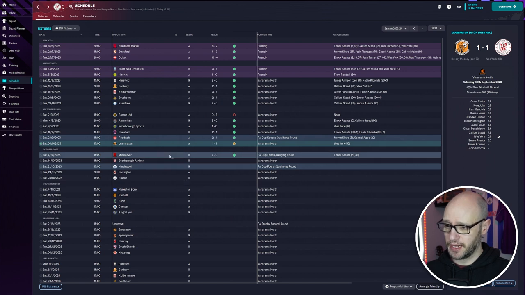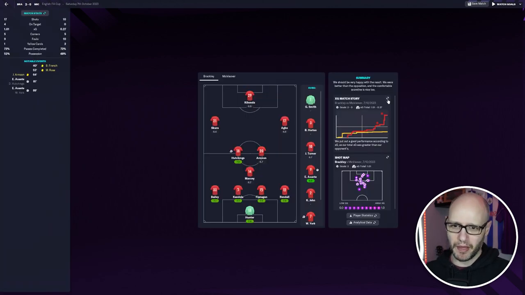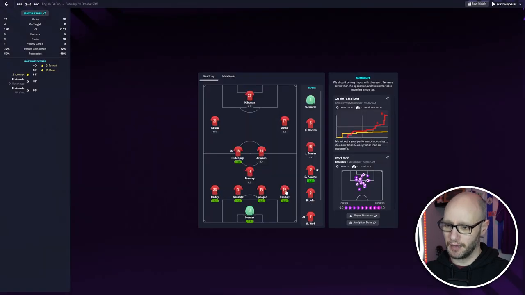And then we played Mickleover in the third qualifying round. Did we give away a penalty? Oh, they didn't even score against us. But that was tight. And I think, again, I might have played my B team. Yeah, I played my B team again, because they're not a league team, so I thought, why not?